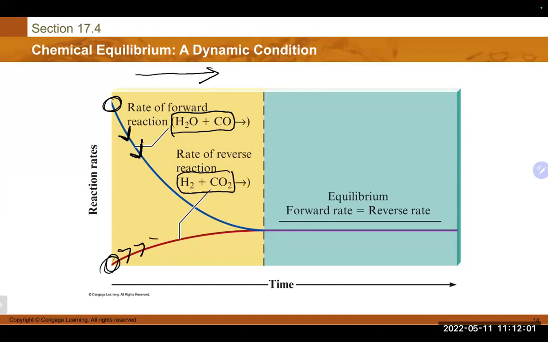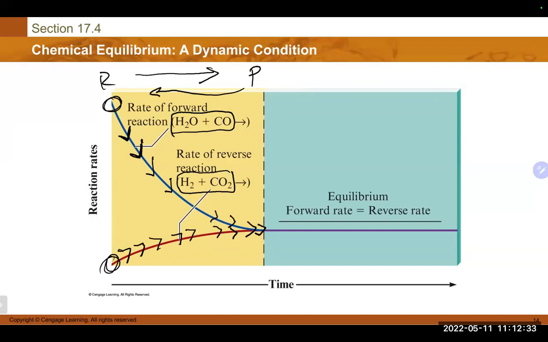At some point, what's going to happen is we are going to build up enough of the products that the reverse reaction is going to basically start. So that reverse reaction will kick in. At some point, we make enough of these products that they decide, cool, I'm going to come back now the other way. And it will continue this process, going in both directions, until the rates of both directions pretty much equal each other.